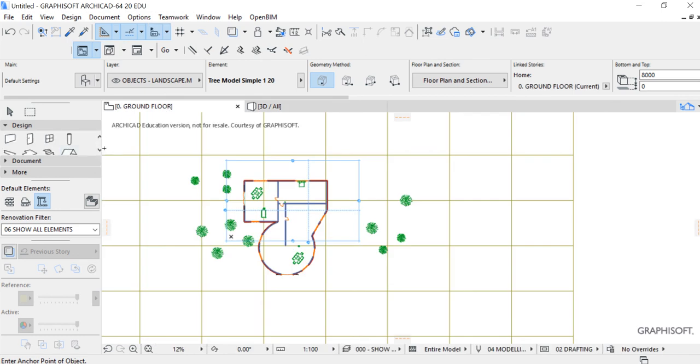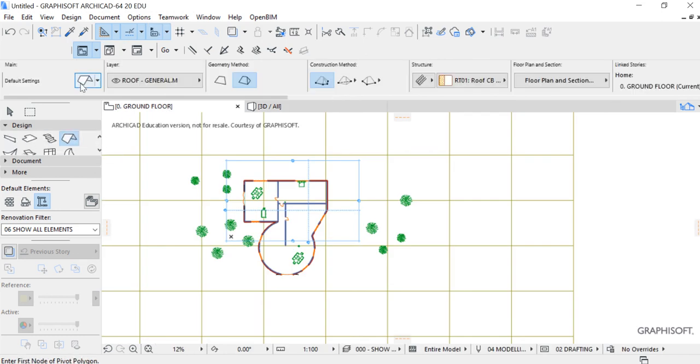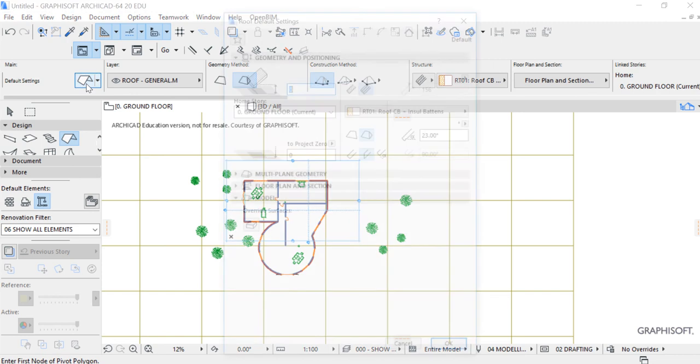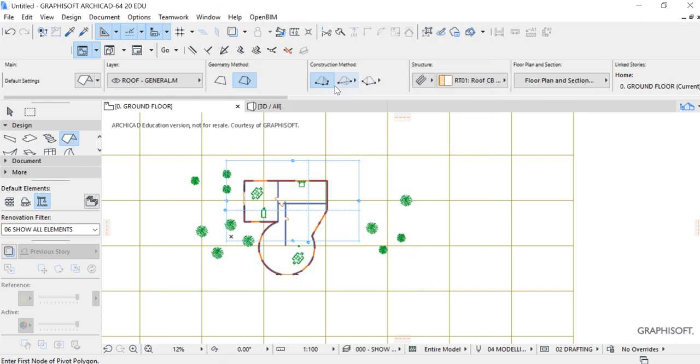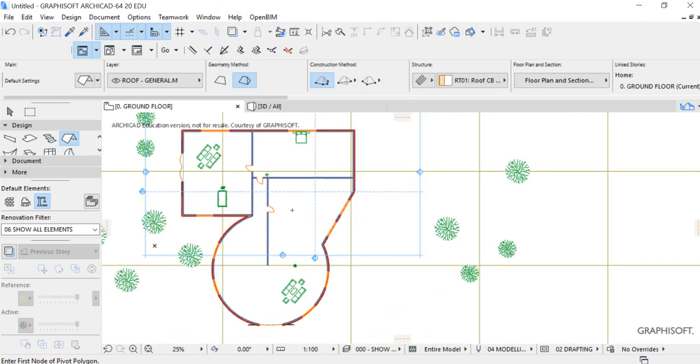Last thing I want to do is put on a roof. Now, it's really important with the roof that you know where you'd like the base to sit, because otherwise, generally, it sits at 0. Okay, so it automatically sits at 0. Now, you've got to put it at the top of the wall. So the top of the walls in this instance is 4 meters. So you type in 4,000. Now, generally, I'd take you, actually, I will do that.